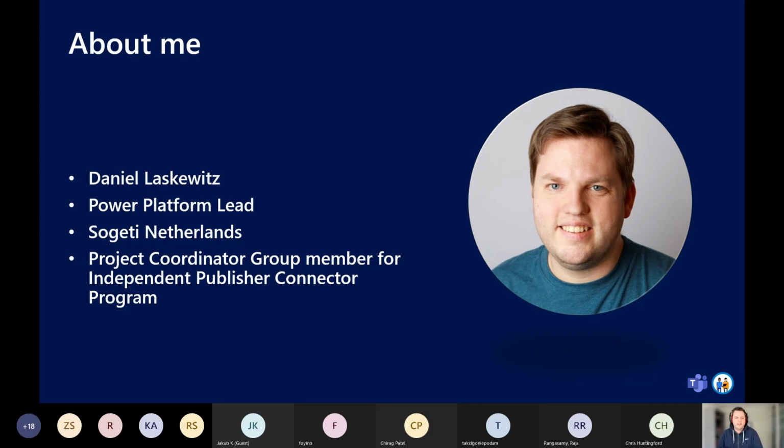I'm going to talk a little bit later about that as well, because that's a really cool way to promote your own custom connector if you have built one. And we're going to talk about building your own custom connector in this session, of course. And who doesn't love it when they have built a custom connector and they can show it to the whole world and everybody can use what you have built. And that's something that you can do with the Independent Publisher Connector program. So without further ado, let's just move on into the session.